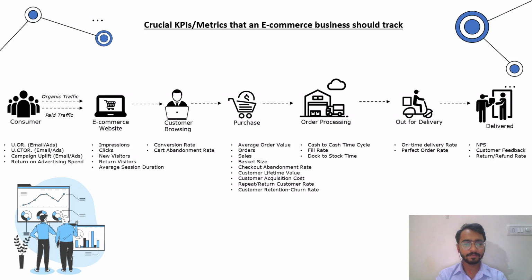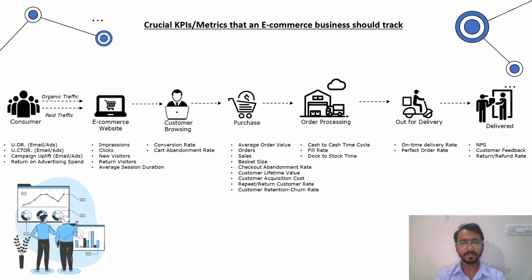The name itself suggests what it is. Let's say out of 100 customers, 30 put objects in a cart, and out of those 30, let's say 15 actually don't make the purchase. They abandon the cart, they leave after filling items in their cart. So out of 30, if 15 are abandoning the cart, then our cart abandonment rate is 50%. That is, out of the customers that actually put stuff in their cart, how many of them actually did not purchase. Okay, so that's cart abandonment rate.